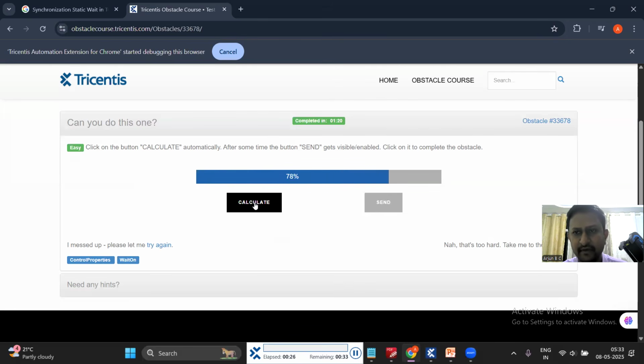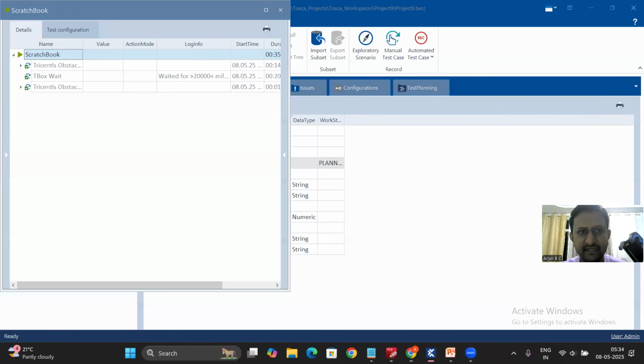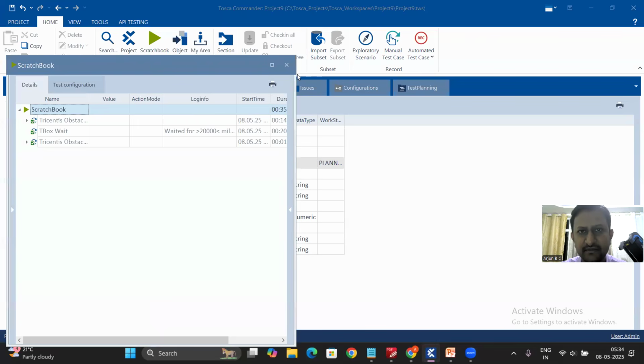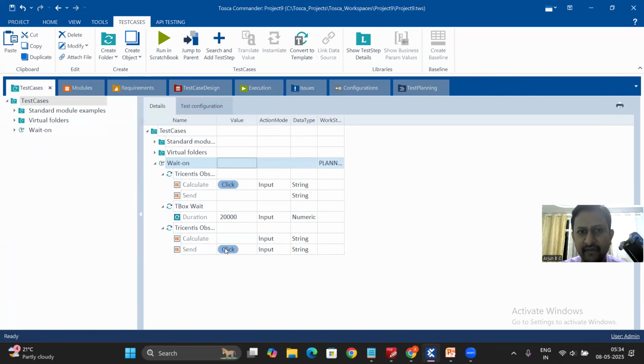See, the progress bar is loading fast. It is completed now. Already the send button is enabled, but it waited for some time. Then it is going to click on send button, right? So this is what happens in static. This is not the proper method, right? Because it will wait for more time. It's not going to check whether that send button is enabled or not.